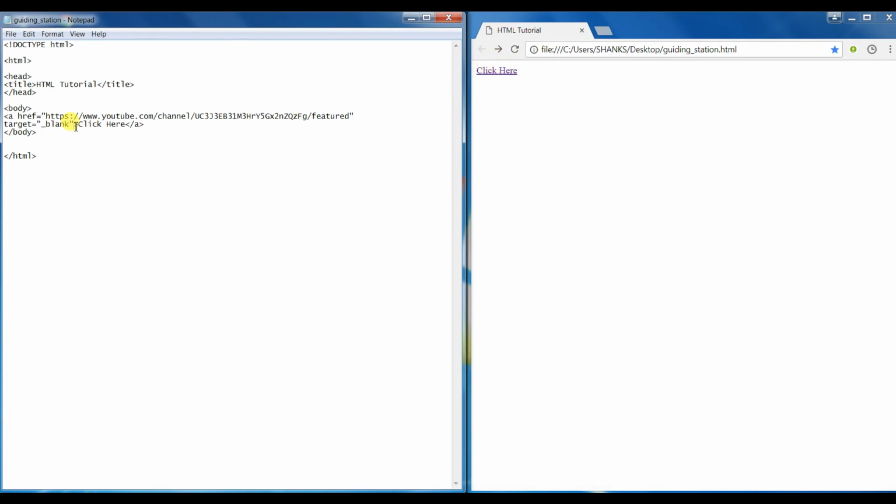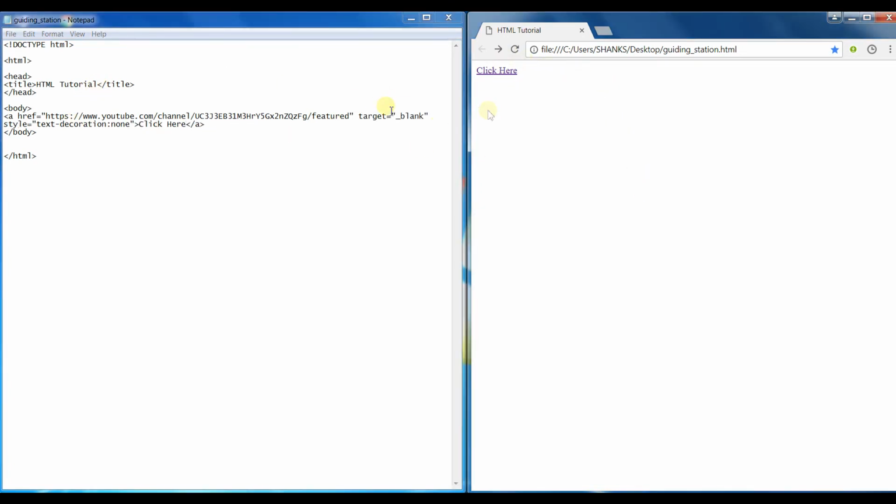So I'm going to add another attribute in the start tag, that is style attribute. Okay, and style equal to, within inverted commas, we have to write text-decoration colon none. Okay, let me save it and refresh it here.